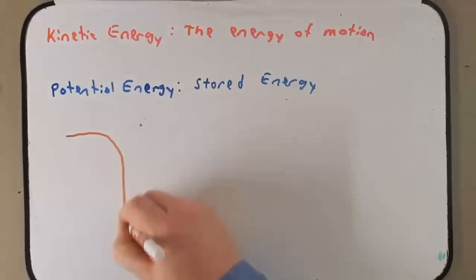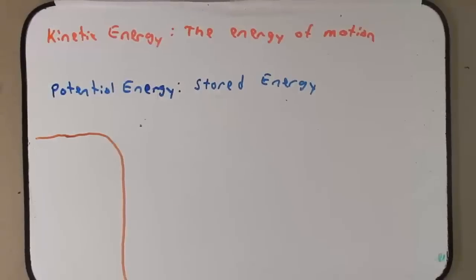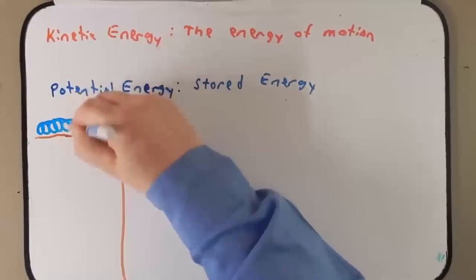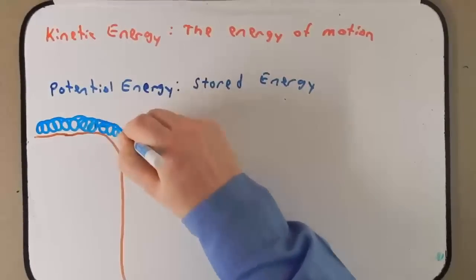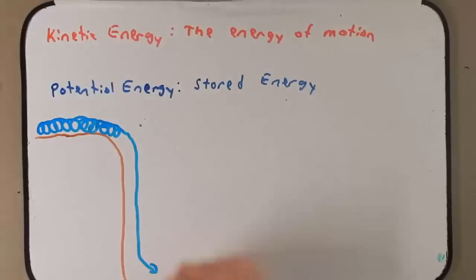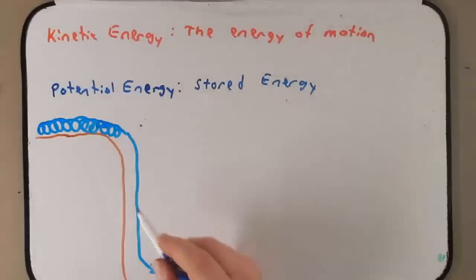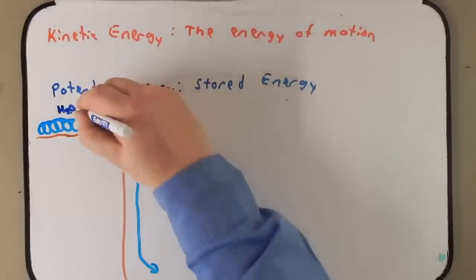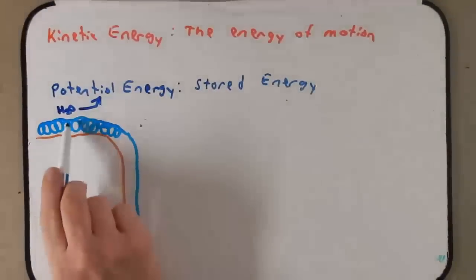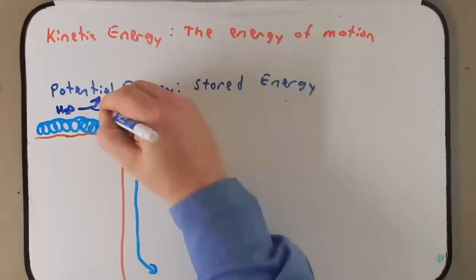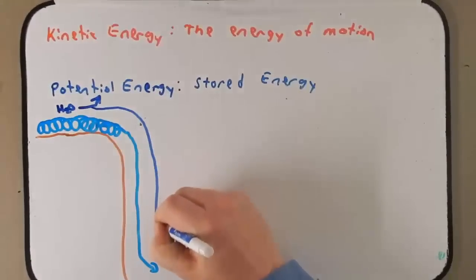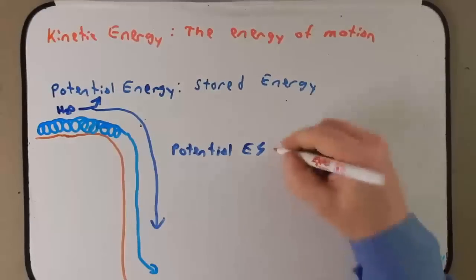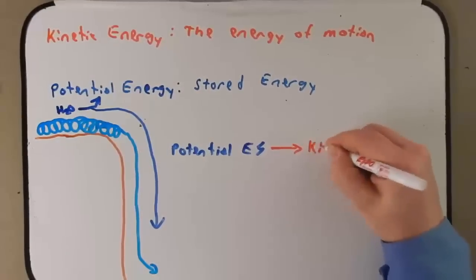And so let me try to draw this bit of a mountain here. And we know that water is going to settle up here at the top, but it will begin to fall down this waterfall. The individual water molecules up here at the top have a lot of potential. So that's our potential energy. As this water molecule moves to this edge and drops, that potential energy is converted into kinetic energy, the energy of motion.